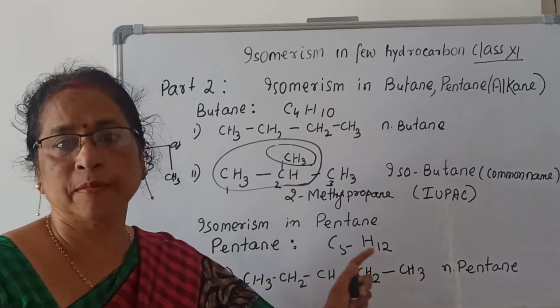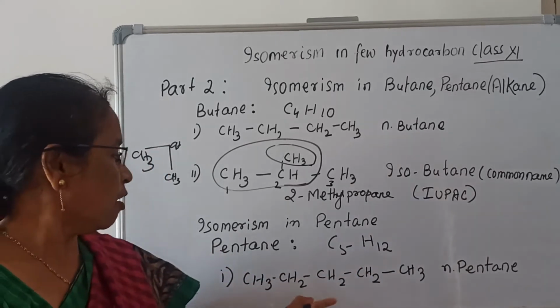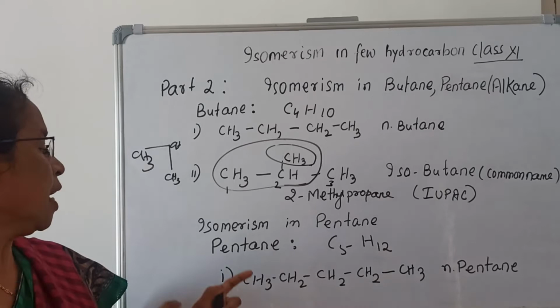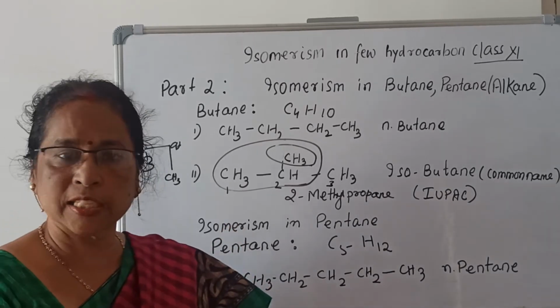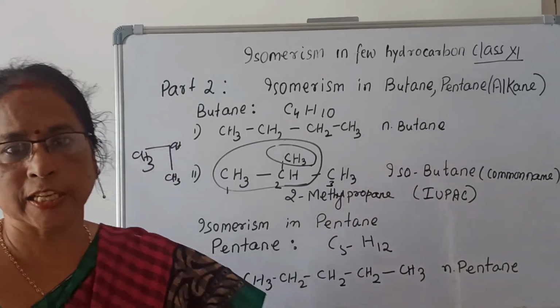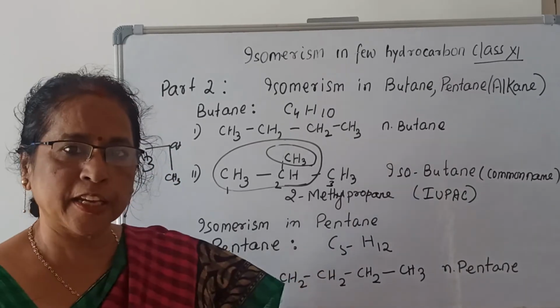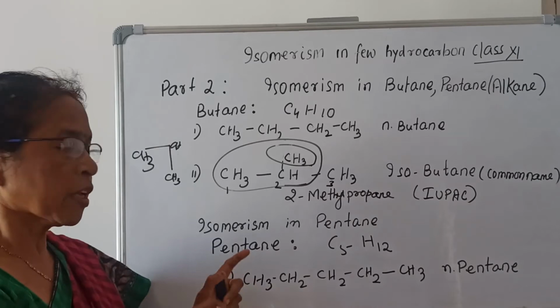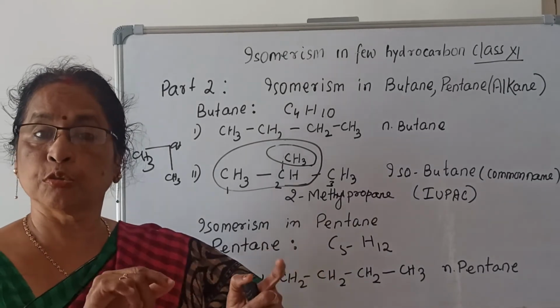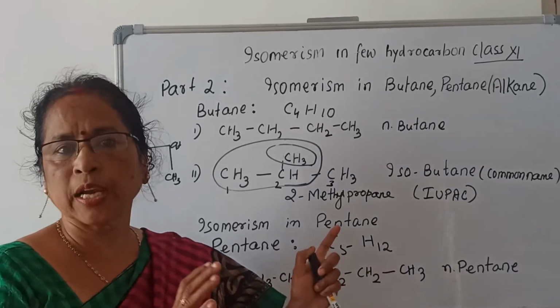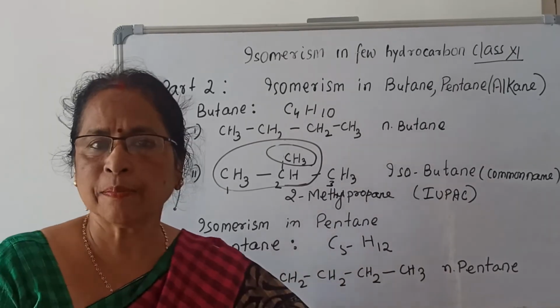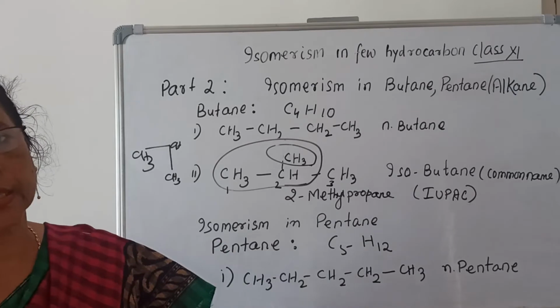Also you can remember the first one is CH3 and the last one is CH3. Remember, when you see the longest chain or any chain, any nomenclature, first you see that the first one is CH3 and the last also CH3. Since it is a single chain, simply the middle is CH2, CH2. You should count how many carbons. See, 1, 2, 3, 4, 5. Okay, it is correct. That is called n-pentane, or simply you can say pentane.